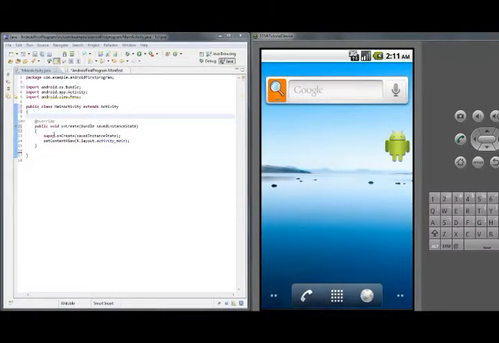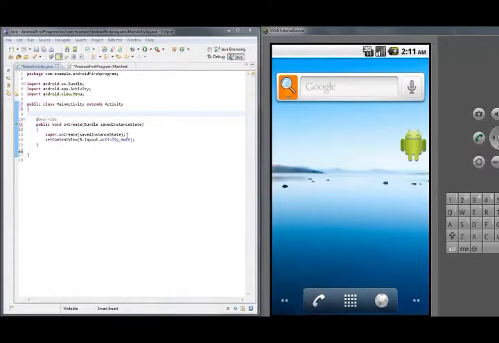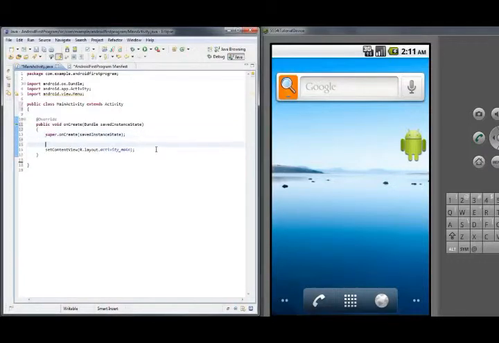Okay, what we're going to do next is I'm going to have you put your mouse right here and click, and then press enter a few times and separate these two. When this activity starts up, this says go to the parent activity class and do some startup stuff in that. So we're just going to leave it alone.